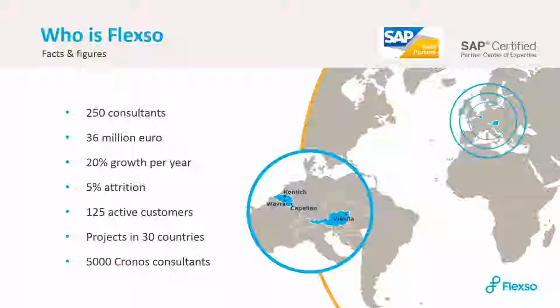Flexso is an SAP partner based in Belgium and Austria. We are a team of 250 experts, fully specialized in SAP solutions, both on-premise and in the cloud. We like to be an early adopter of SAP technology, and we really like initiatives like the Fiori Makers Club because it is 100% in line with our DNA at Flexso. And it's definitely the message that we also want to spread to our customers.